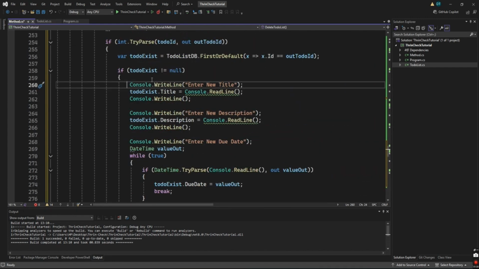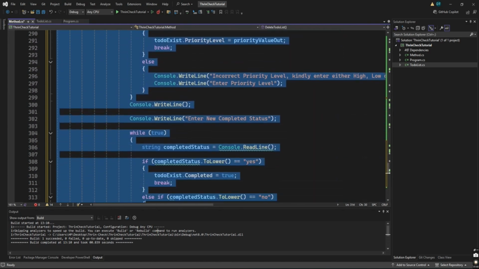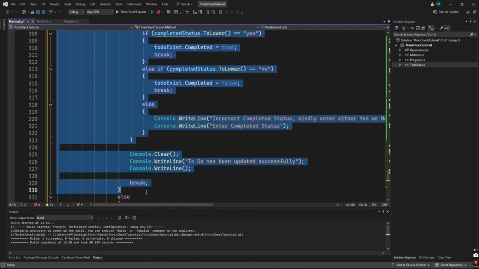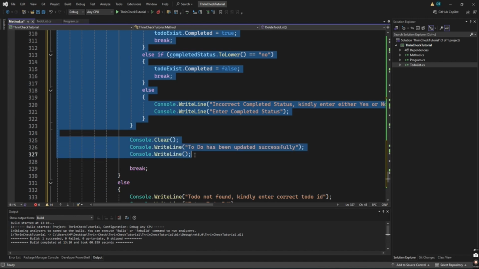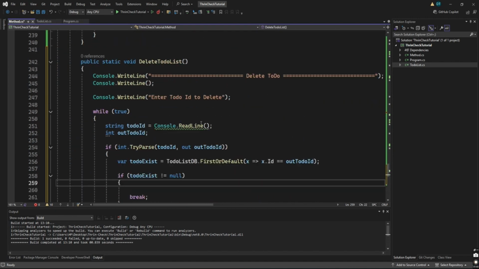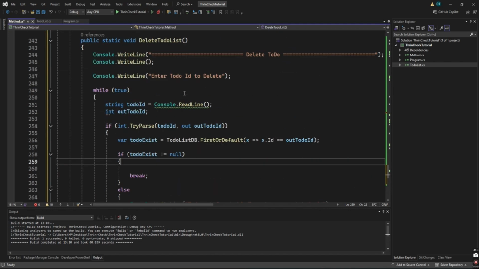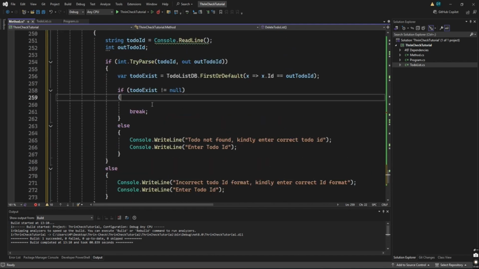So basically, enter new item, we don't need all this. This is just what we need in the delete section. So the delete now, if it is not equal to null, we just do what?